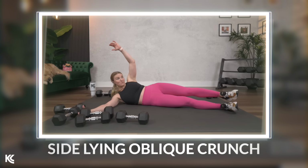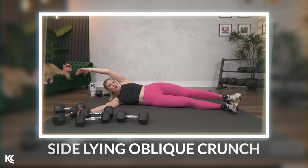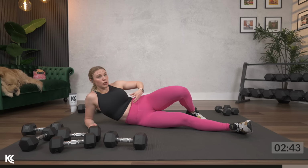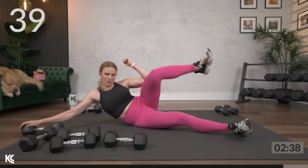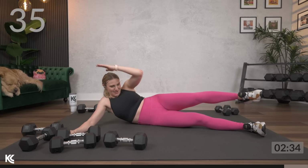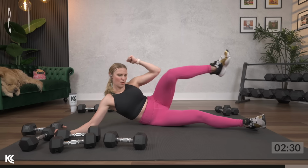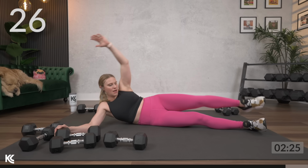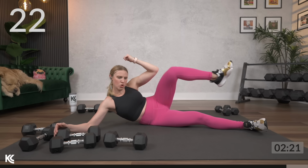That ISO hold, you should be exhaling, letting your breath out and squeezing so much that it is nearly impossible to talk during those, especially here when we're working close to the lungs. Here we go, and let's crunch. My weights are kind of messing with my space. Remember, nice and long, let those obliques stretch, and then tighten everything up. Meeting that arm to leg.